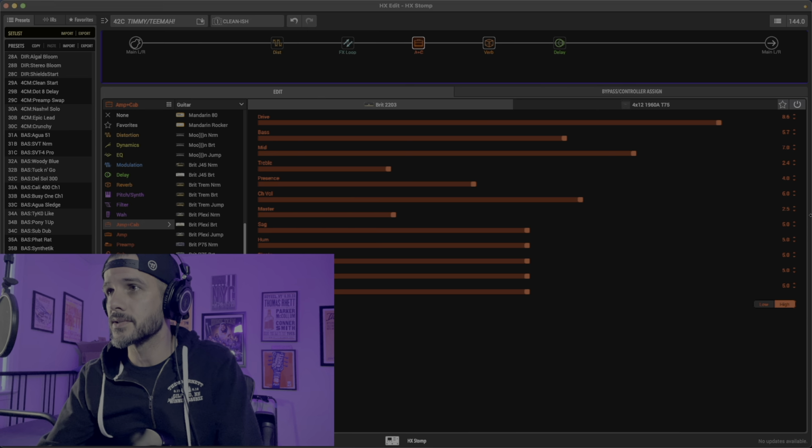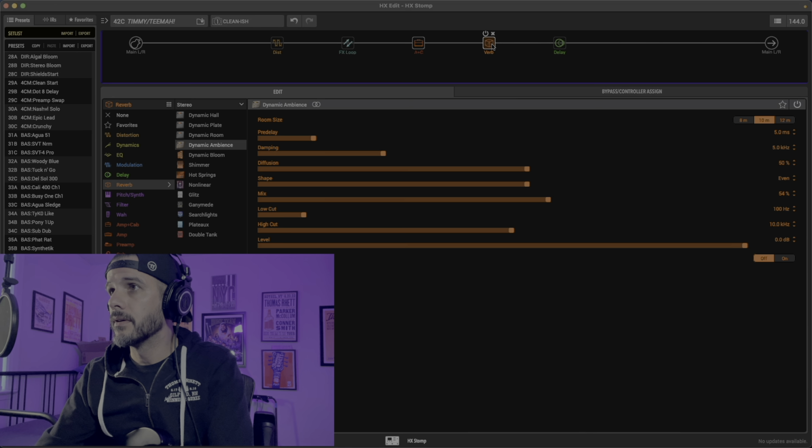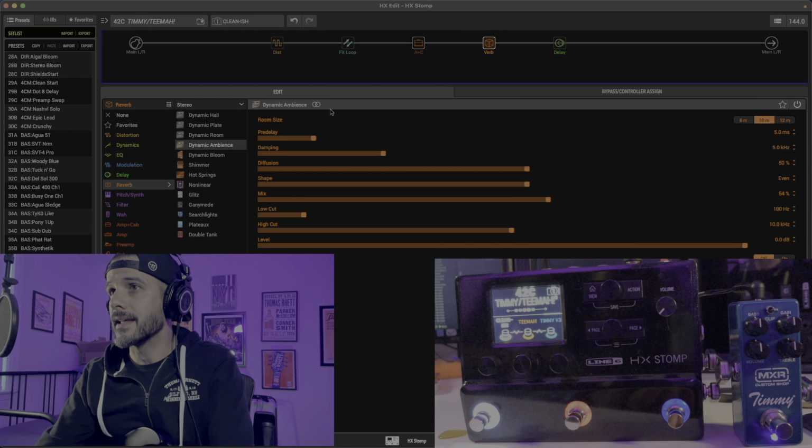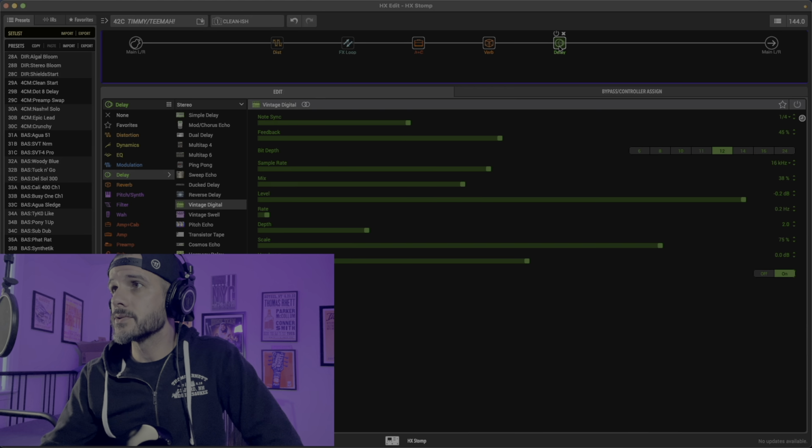So the settings are on the screen, you can see that. Pretty stock, but I think I increased the gain a bit. In the cab section, it's the stock settings. The only thing I did here, I know, was bring down the high cut to 9 kHz. After the amp and cab, we're using the dynamic ambience. I'm using the 10 meter room size. And then in the demo song, I was using this vintage digital delay.